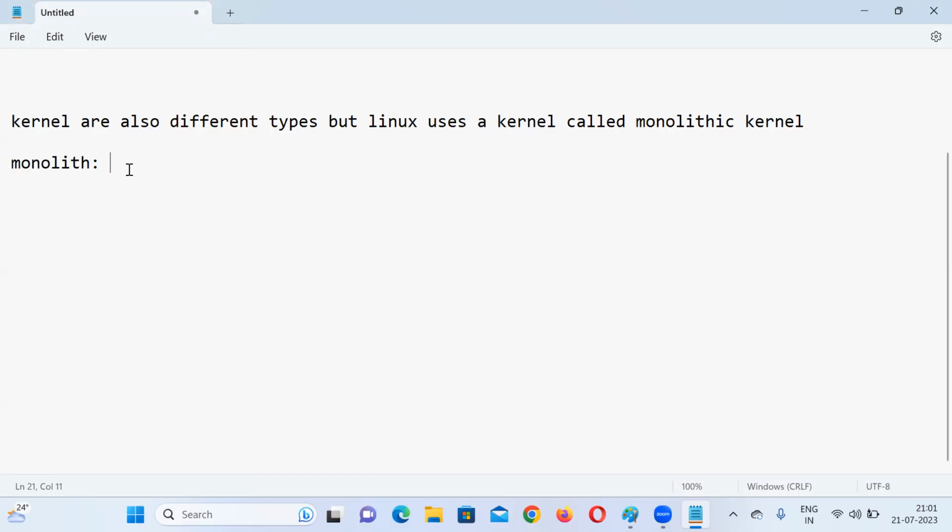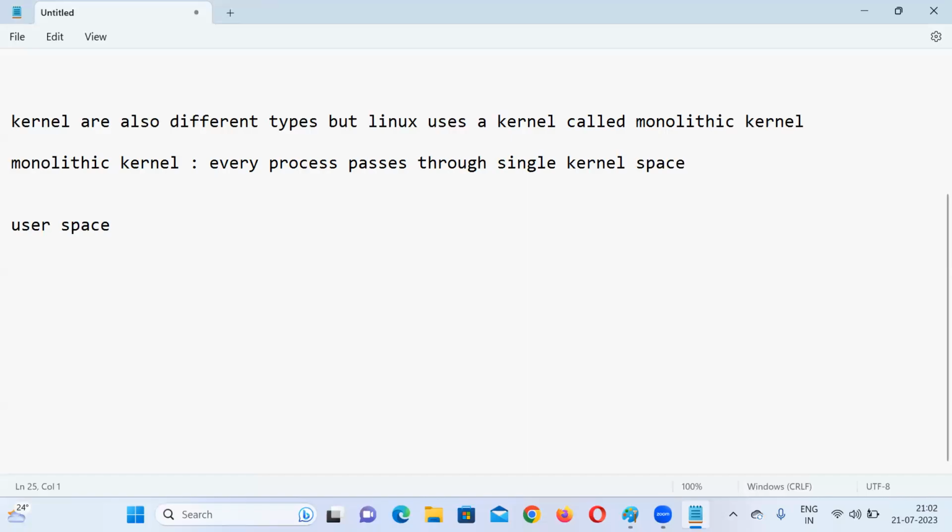So when there's a Nandi sitting in Lepakshi and we call it a monolithic statue or monolithic sculpture, it is because it is made of a single stone. So when you are calling it a monolithic kernel, every process on Linux or the operating system passes through a single kernel space. There are two spaces called user space and system space, or the kernel space. You don't need this actually because nobody will be asking you these questions, but understand that Linux uses a monolithic kernel.